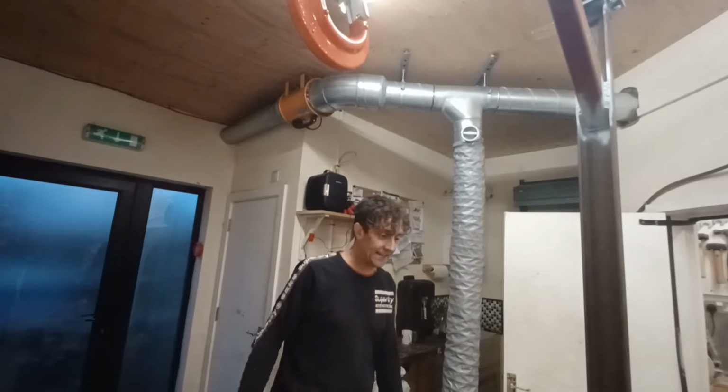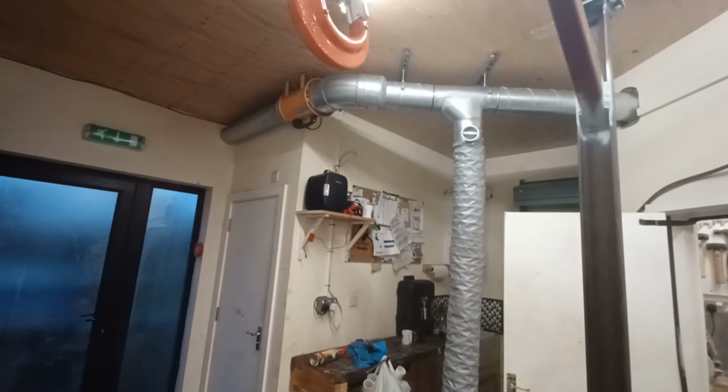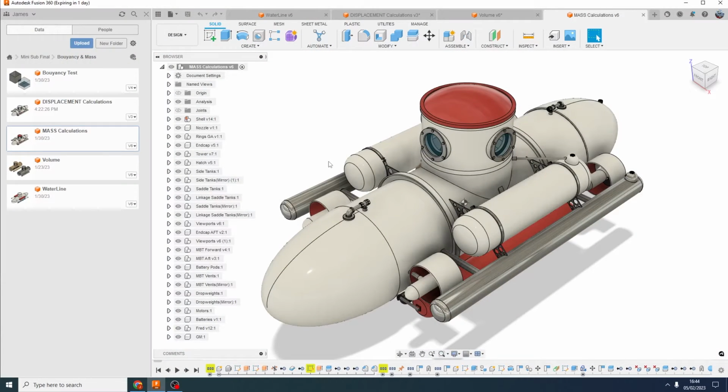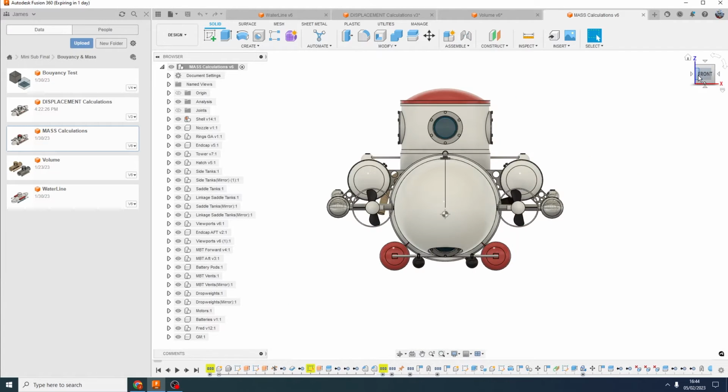Don't worry, it's CAD Sunday tomorrow. Highlight of the week. Today I wanted to verify that the underwater stability is going to be correct, and I've done this before but wanted to double check it. So I've got my mass calculation here, which is as accurate as I can be. Not 100% sure what's going to be in the boat, but that's as accurate as I can get.